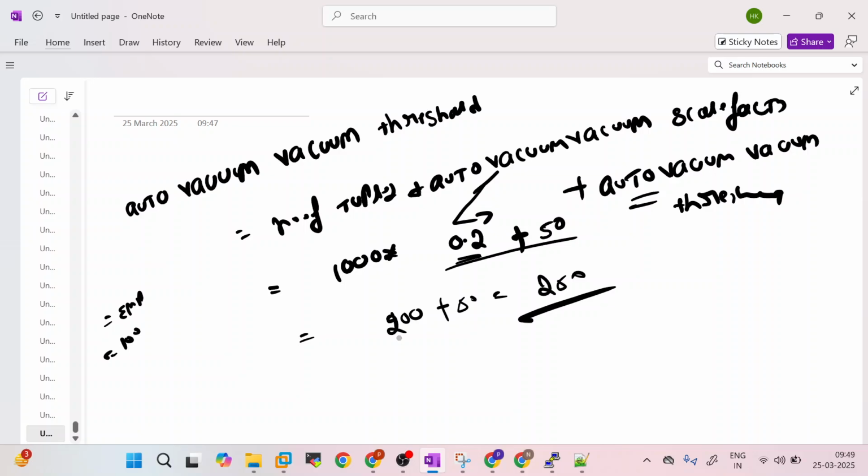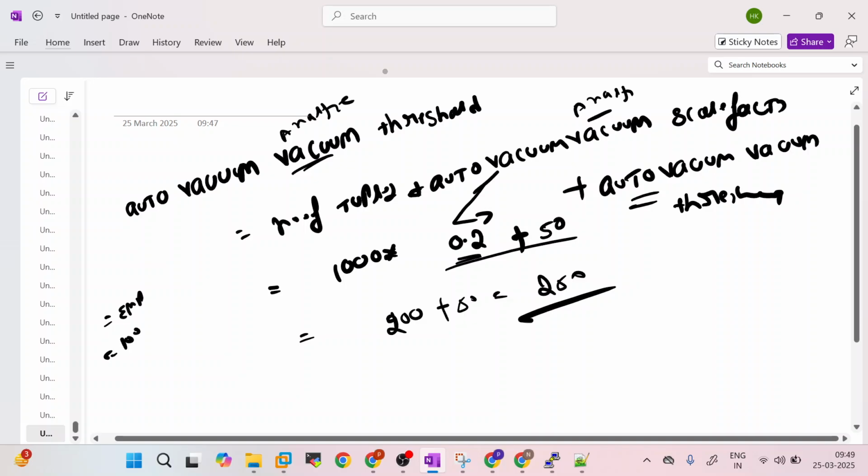Whenever the table has 1000 rows and there are 250 dead tuples, Postgres is going to run the vacuum operation automatically on the table. So when is the analyze operation going to happen? In place of vacuum just put analyze: auto vacuum analyze threshold for a table equals number of tuples into auto vacuum analyze scale factor plus auto vacuum analyze threshold.